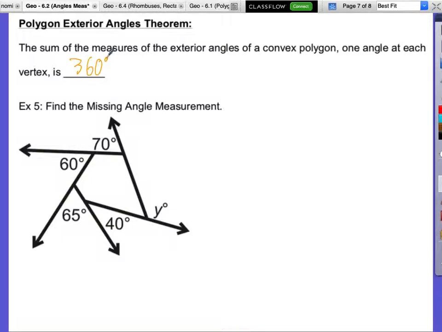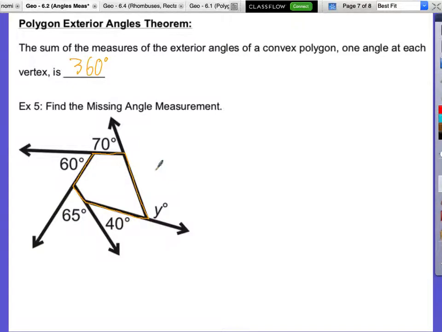So now we gotta find y. Here we have this polygon. I'm going to highlight it kind of in this orange here. How many sides are there to this polygon? 4, 5. There are 5 sides to the polygon, so it's a pentagon here. And we need to find y. Y is what type of angle? Interior or exterior? Exterior. It's outside the polygon. Interior is inside, exterior is outside. Okay, so we're given all the exterior angles, aren't we? What do we know about these 5 exterior angles? They're all going to add up to 360.